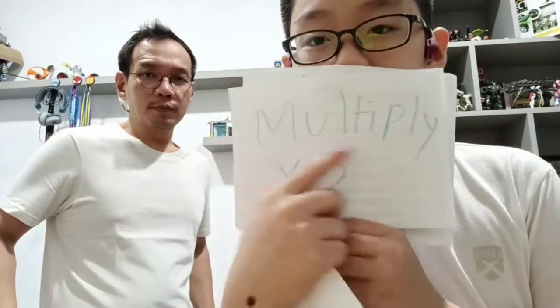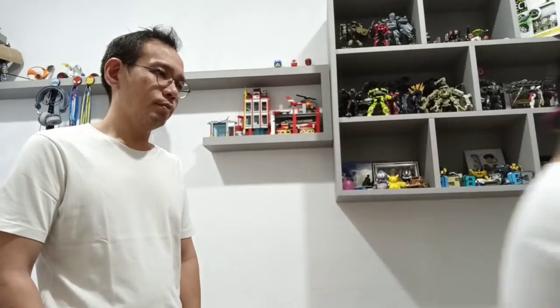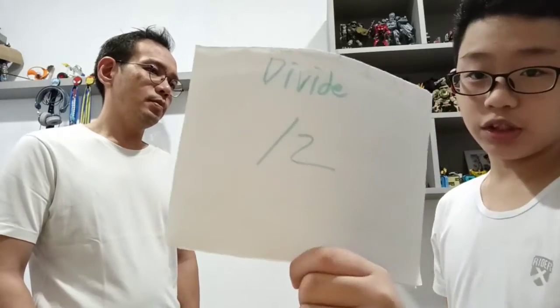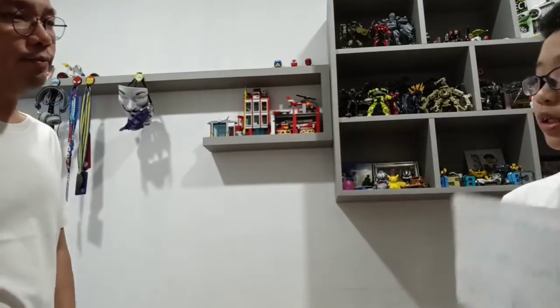So after that, I need you to multiply the number by 2. The number you pick is the original number, so you have to times 2 the original number. Okay. You did it. And then next you're gonna plus 8. Okay. Ready? Guys, you can also pick a number and also divide by 2. Next you divide by 2. Okay. Divide by 2. Yes.